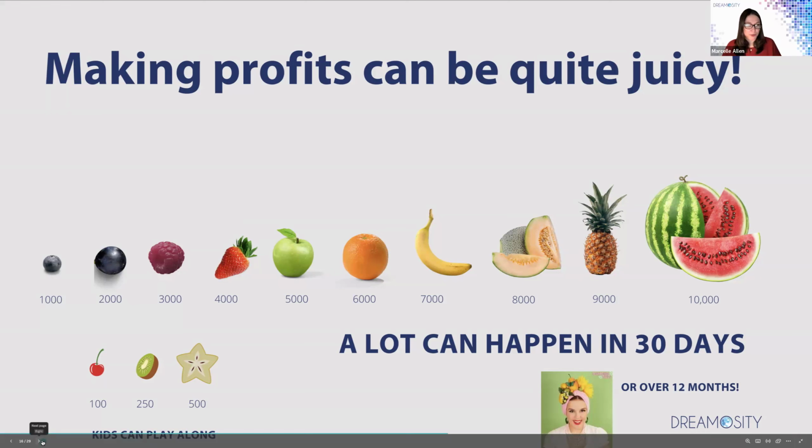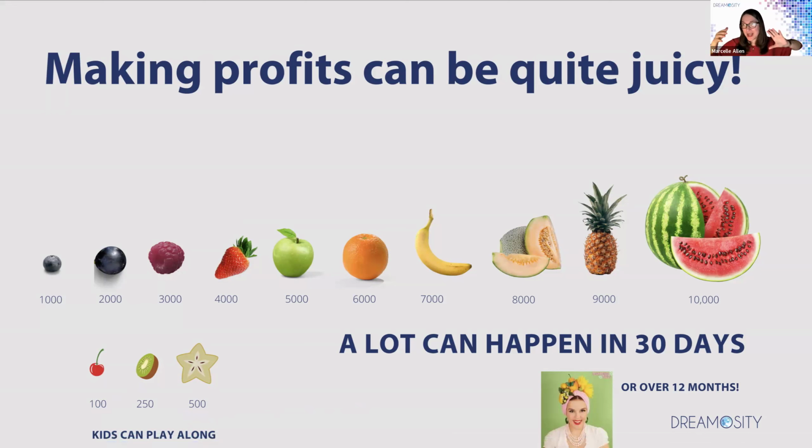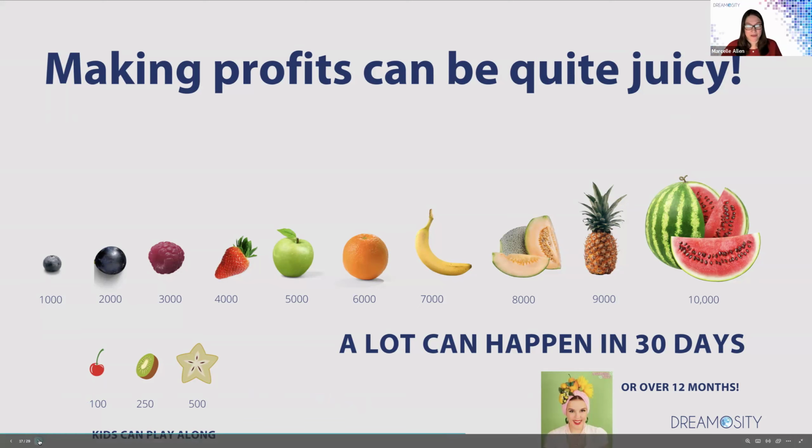But even kids can play along. You can do a cherry for $100. Maybe they have a little magazine selling business where they're working with the school, but you could actually introduce this to kids. And then over the course of 12 months, you're going to have a fruit basket on your head or something. Because in my experience, nobody's like watermelon, watermelon, watermelon. No one's that consistent. We're humans, people die, cats get in trouble, children, who knows what might happen. Some months our heart is broken and we're sad, and some months we're hustling and grinding and doing great work. So this is just a really fun and approachable way to reward yourself for the results that you've been having.